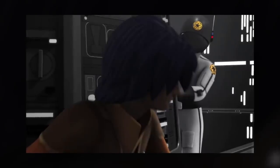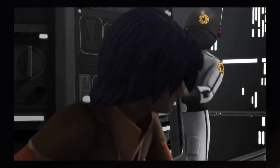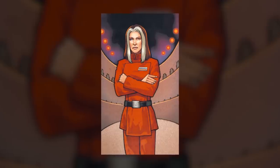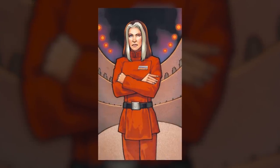There are, of course, more uniforms worn by members of the Empire, but I wanted to focus on the officer uniforms, or at least uniforms that closely resembled them. Even then, there are still some outliers, like Ysanne Isard's red uniform from Star Wars Legends — but as far as I know, that was just a personal choice.